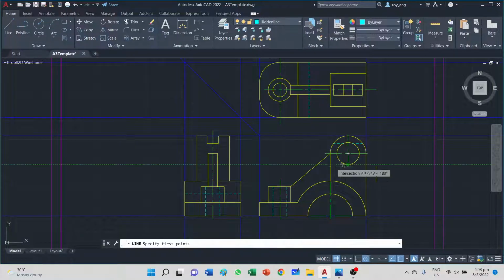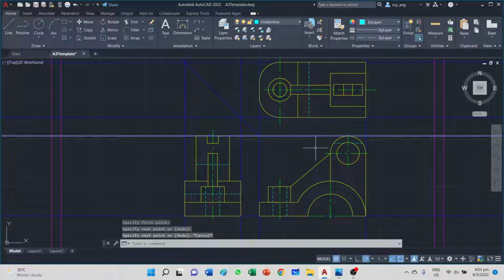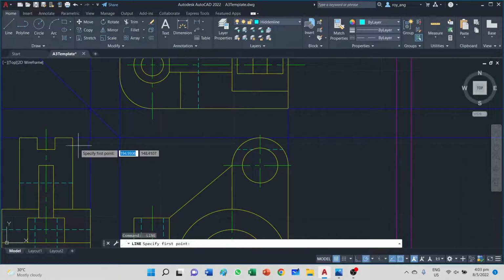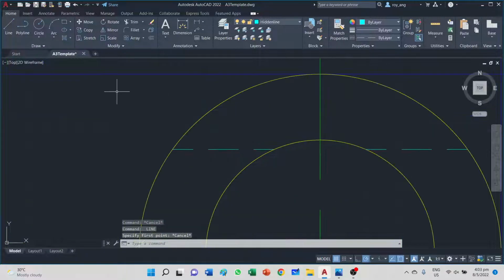We have to draw the hidden lines for this, and it goes across, and you need to make sure that you're projecting from the correct edge. Okay, and sometimes if you have problems trying to trace and you get fed up of it, forget it.